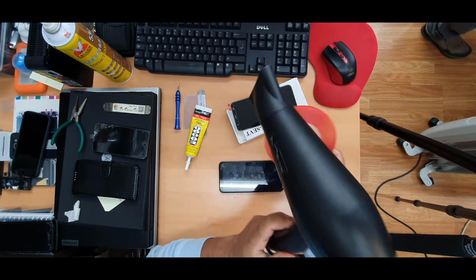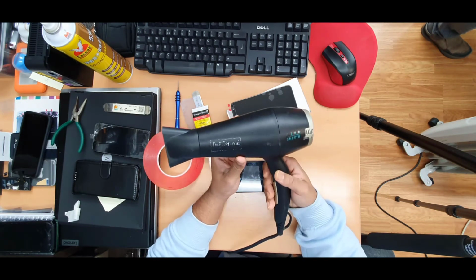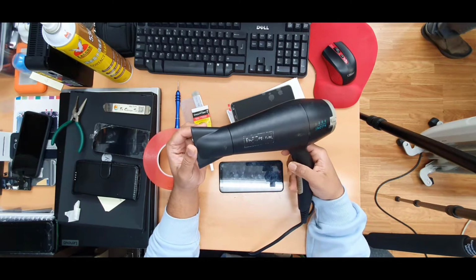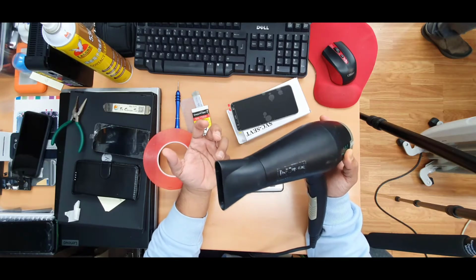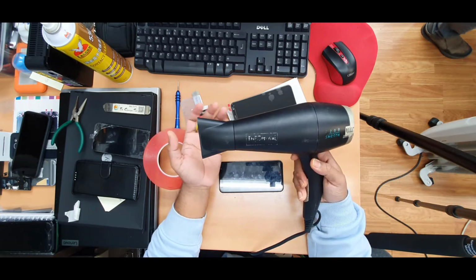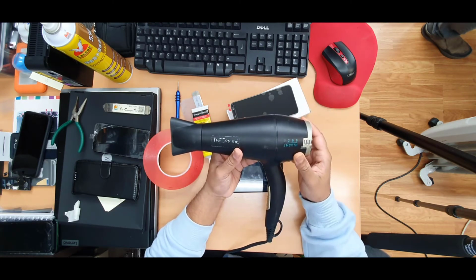I like a hair dryer rather than a hot gun, because the professional gun produces a lot of heat and points to one specific area. But this one, because it's designed for drying human hair, has a friendly temperature and you can apply it more than usual, but it doesn't damage the screen or any parts. So this is my first choice. By the way, this is 2200 watt.